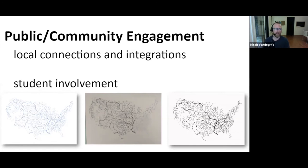Another example is that we have several living and learning communities on campus at NC State. So we tried to make sure that our residents were integrated into those living and learning communities, often through a talk or a Q&A session. So Lucas Swick, for example, went and presented at the Artist Village. So we were trying to find ways to not just make things within the university, but invite the community of the university and the community beyond the university to work with us in the idea space that we're building.